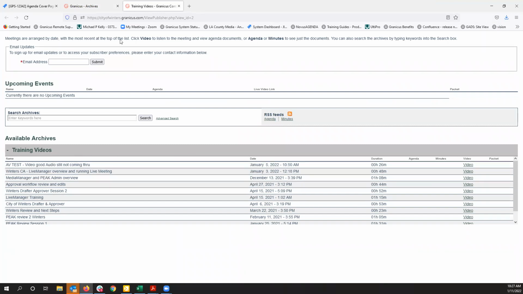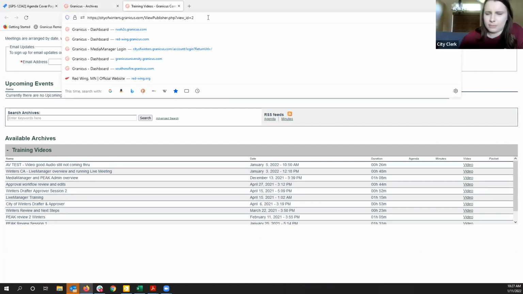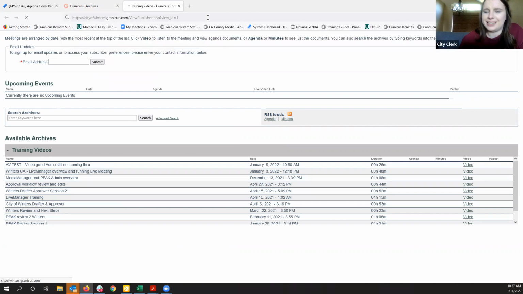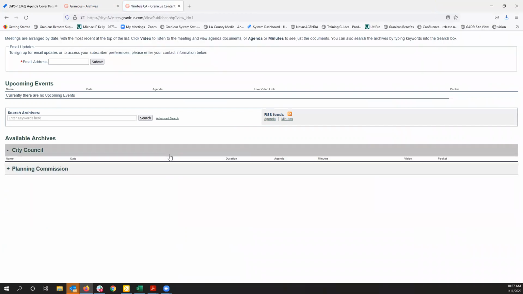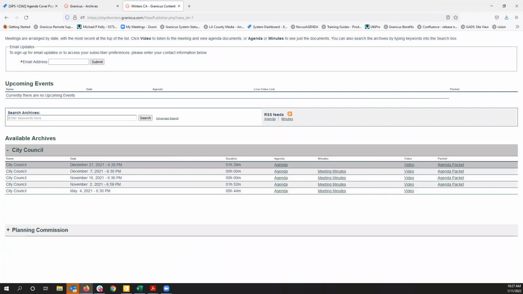So maybe I'm just making it more complicated than it needs to be. No. You want to post the video just like you did with December 21st, prior to doing your minutes, because your minutes aren't going to get approved until January. Once they're approved in January, you're going to go back to the December 21st and publish your minutes.